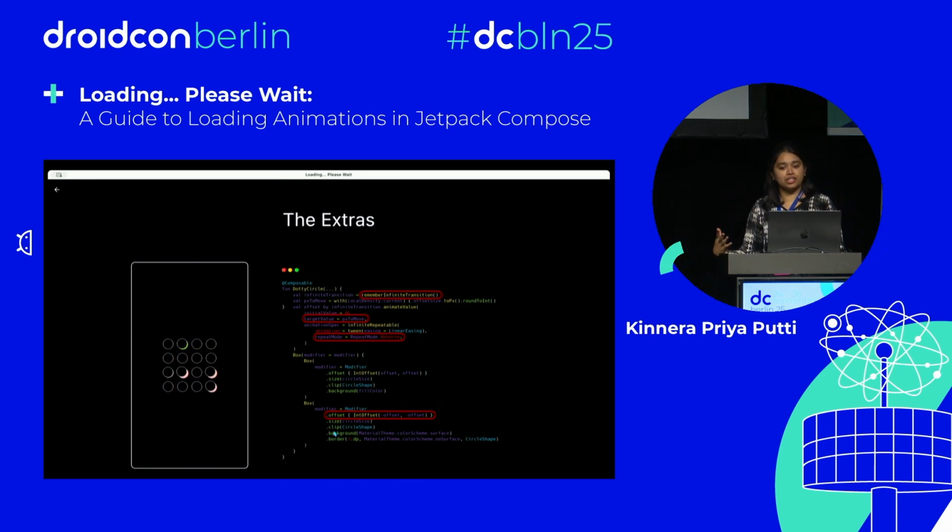So how did I do this? Again, we're doing an infinite transition. Our idea is to have these two circles move apart and then come back together, right? So we're offsetting them in two different directions and coming back. So the repeat mode would be reverse because that's what it's doing. And then we are offsetting these every single time. So the first box, we're offsetting in the positive direction, and the second box in the negative direction. So they go apart and together.